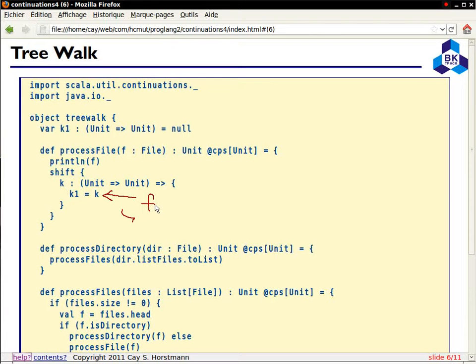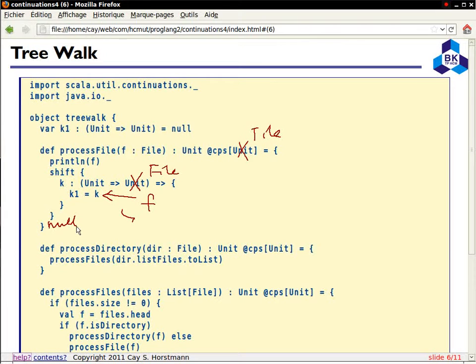Okay, so then the value of the shift, that is this thing here, now becomes... No, this is C. When you return, it's going to have to be the same. Then this one becomes file. Then we have to return something here. This one stays unit.